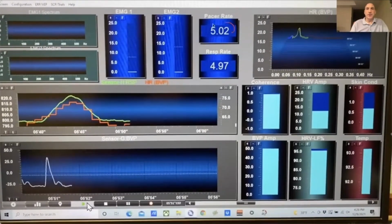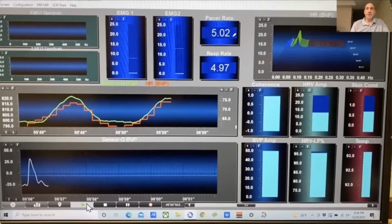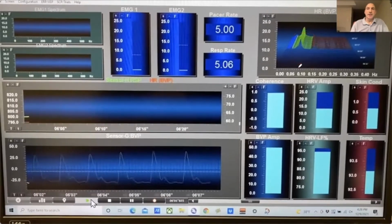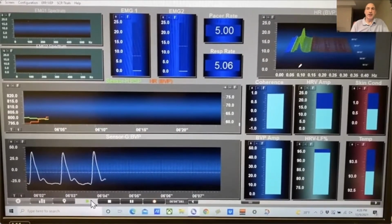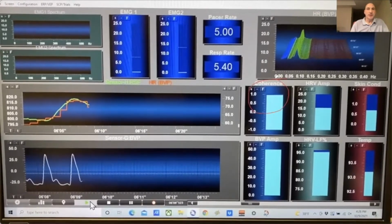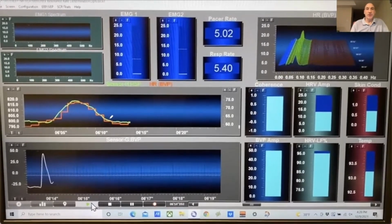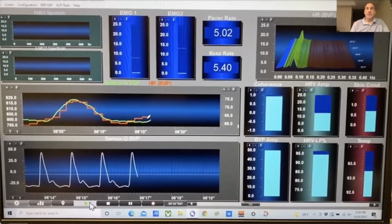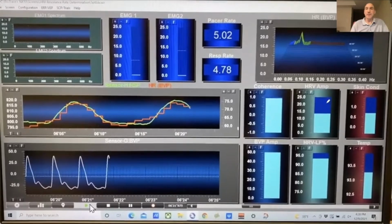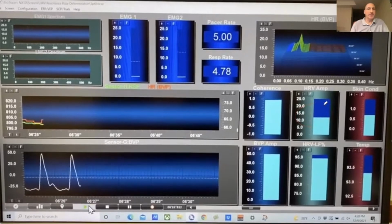Here you'll see that's the breath pacer right now. They're breathing at 5 breaths per minute. Over here, the spectral display, we're getting a nice spectral reading in around 0.6, which is great. Coherence, you'll see that they're running at about 100%. That's what we see right here, where the respiratory rate and the heart rate variability are very much in line with one another. Their heart rate variability is doing pretty good, running around 15.